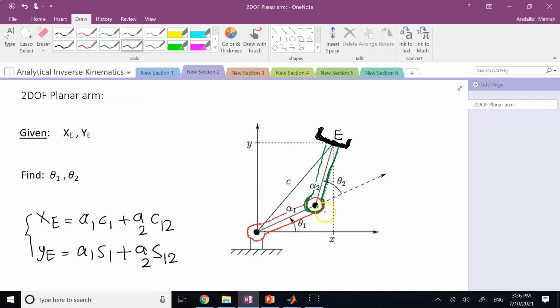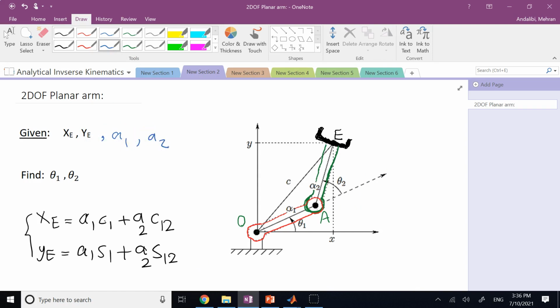And here I can give names to these points if I want. So that end effector point, I call it point E, for which the coordinates are given. The joint between the 2 links, I might call it point, let's say, A, and the origin, I might call it point O. Okay, so here I provide some names. The length of the members are A1 and A2. The angles are θ1 and θ2, where θ2 is measured with respect to the extension of member 1, not absolute. And if A1 and A2 are given, so not only X and Y are given, also actually A1 and A2 are also what?